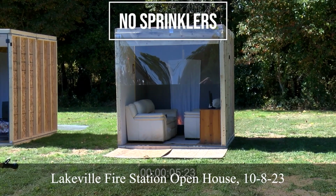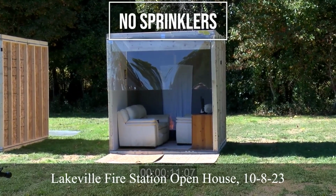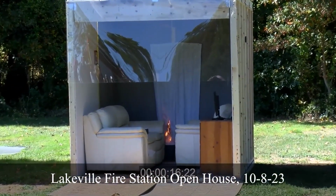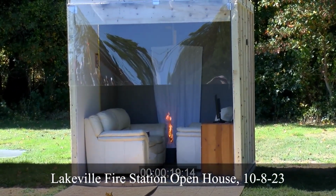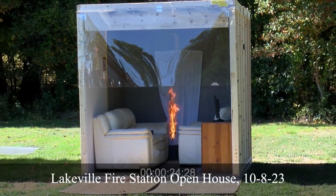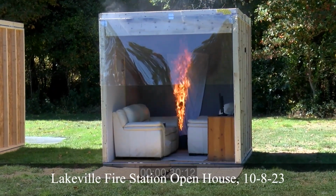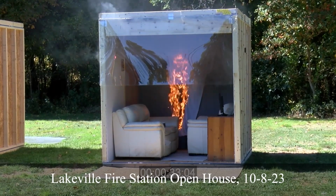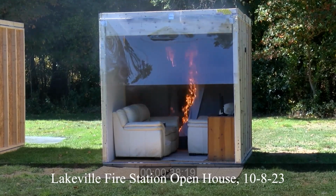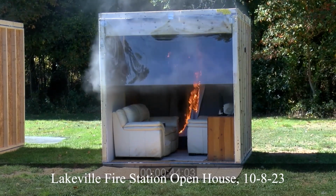Okay, so the fire started. I'm going to go ahead and start our game clock here. You're going to watch this fire start to grow. You can see it's consuming the fuel in the trash can, and it's going to start to climb up this curtain now. Look at how fast that's going, right? So the smoke detector is going off now. It's giving you an early warning. That's at 26 seconds. Hopefully at this point you guys are starting to come out, starting to wake up, right?